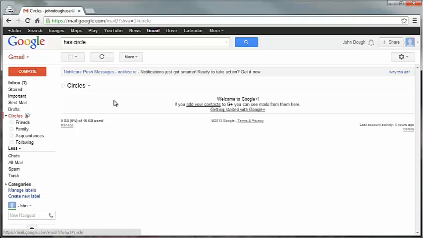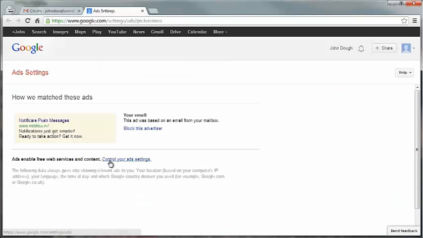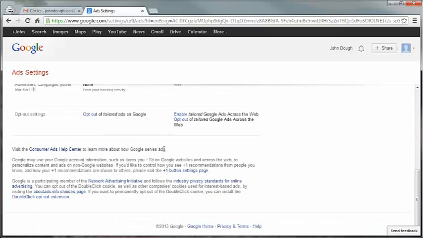And before I close things out, I want to mention up here about your advertisements. These are what's called interest-based ads. In other words, through information you've provided Google through your registration process, and that information is what Google uses to provide you with these interest-based advertisements. If you want to adjust that, you can do that right here by clicking on Why This Ad. Come on down here, click on Ad Settings. Click on Control Your Ad Settings and make whatever adjustments you want.